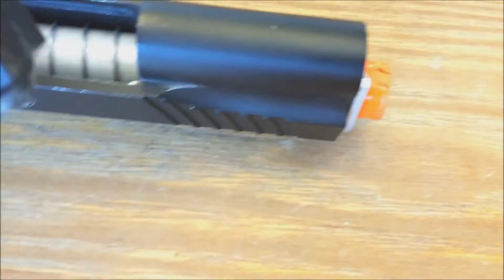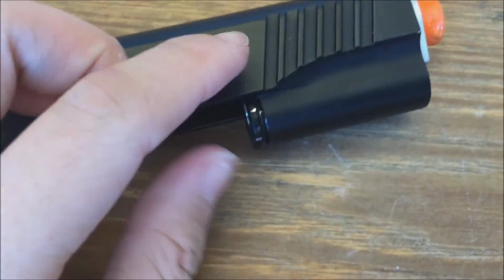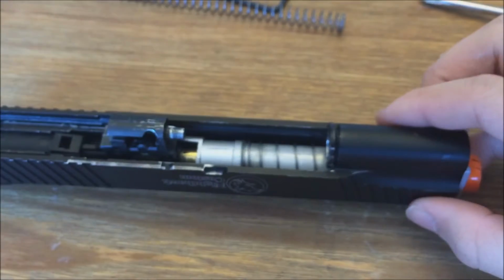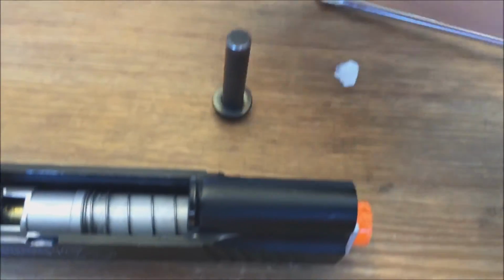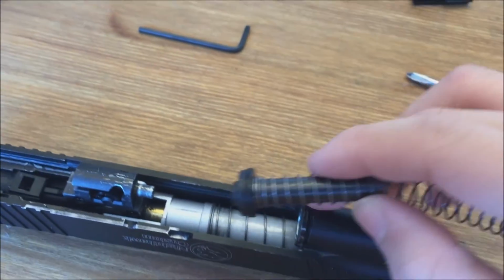Insert the recoil spring nub. Recoil, I think it is called that, I'm not sure though. Whoops. Okay, and then, oh, come on. Okay, there we go. Put the recoil spring on here. The recoil spring guide. And then slide it into here.